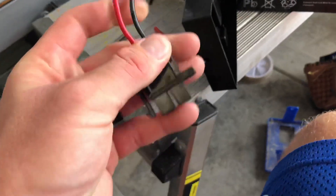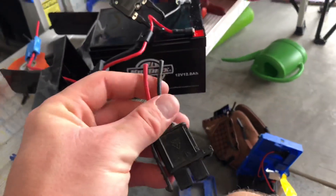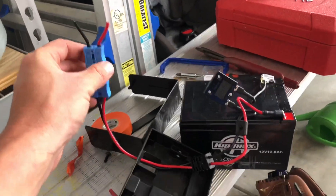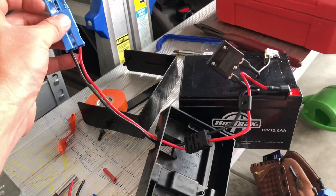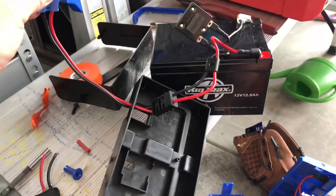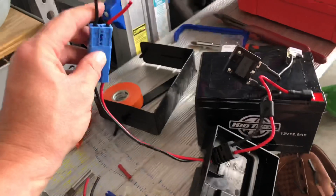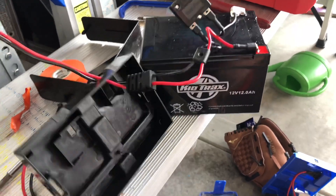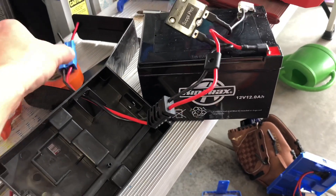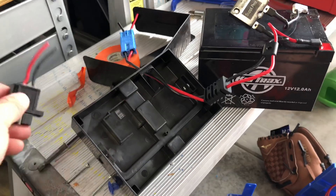The reason I'm showing you this is because I did cut the plug off — same thing with the four-wheeler. I left some length here in case I ever wanted to go back to the original battery, so I can add these back if needed. The extra length also allows me to verify what is what. I do know that red is positive and black is negative, and again this is hot — it's 12 volts. It's not going to do anything bad, but if it touches metal or if these two wires touch, you might have a little Fourth of July show. Just be careful — it is voltage. That's another way to check and verify polarity and make sure the cabling is correct. I always leave length here in case I go back to the original setup.